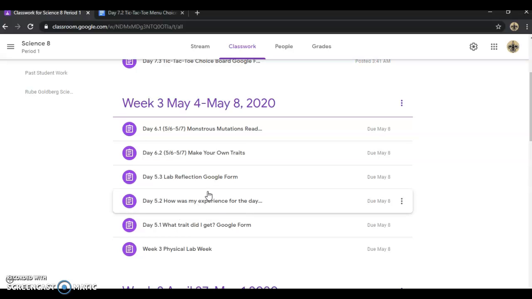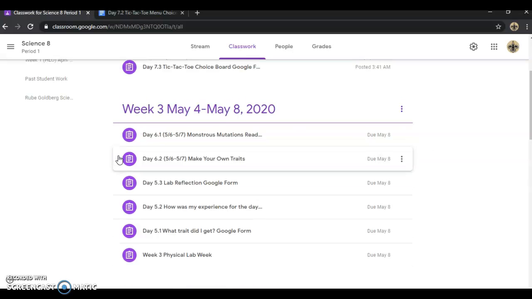How did it go? Your reflection, you created your own, and then you created a reading. I will be going over and grading all of those assignments today. So if you did not complete week 3's assignment, you are still not late, but you need to hurry up and submit that missing work to me as soon as possible.